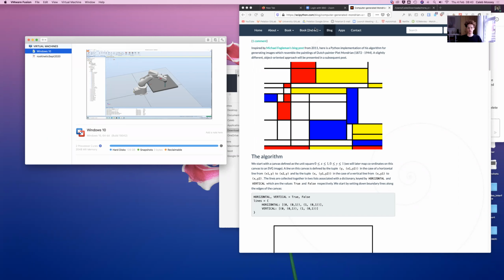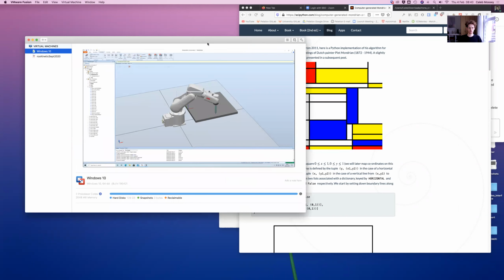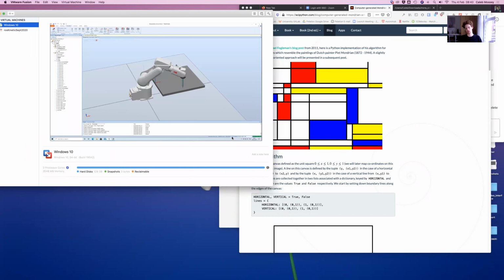This is the second submission for the Mobile Robotics and Manipulators module of Middlesex University's Robotics Bachelor's degree. We've been tasked with using ABB Robot Studio, as you can see here in my virtual machine.